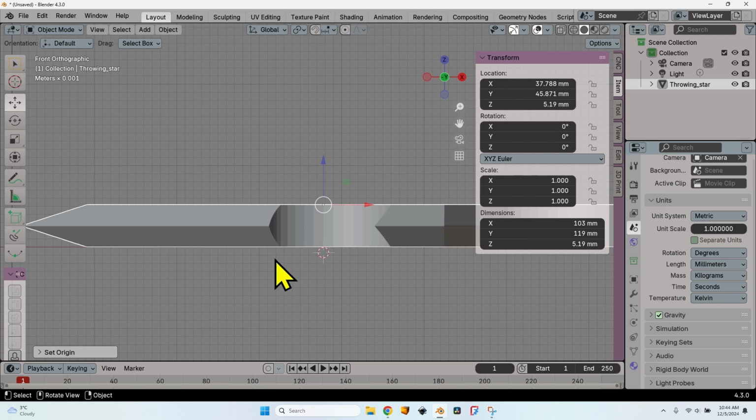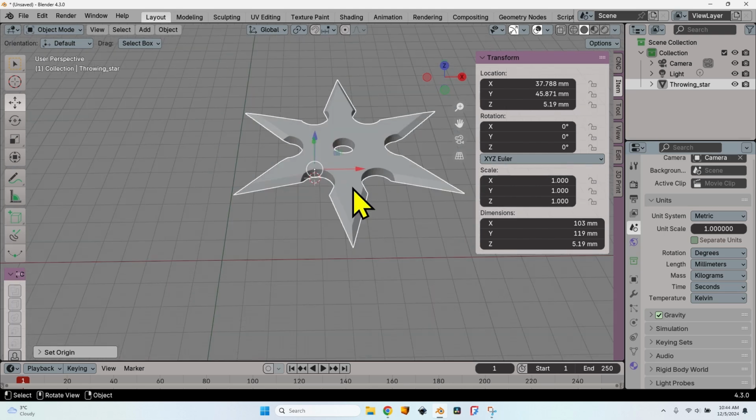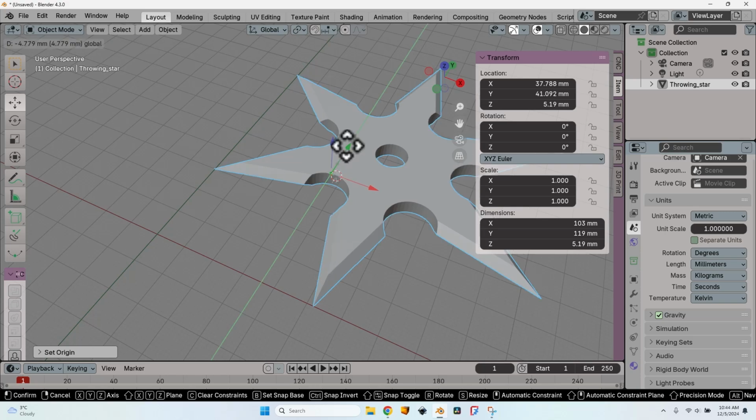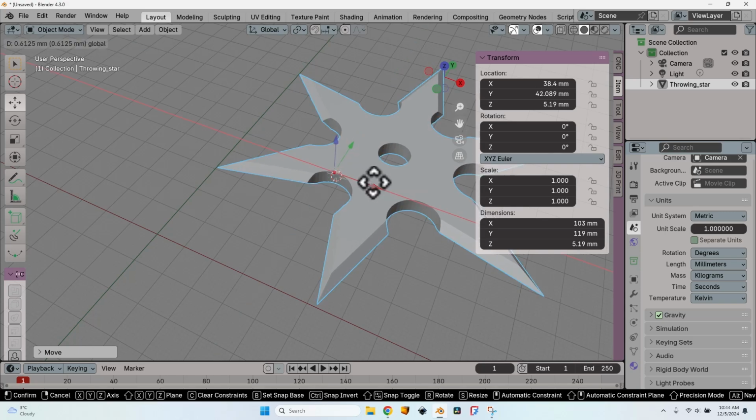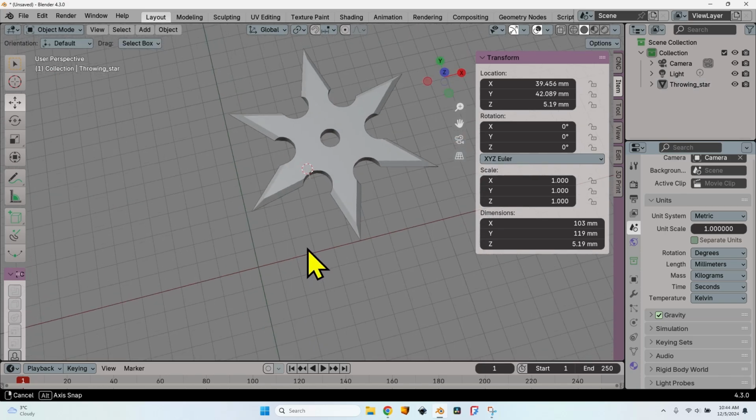This is the way I want it set up. So we are done with the positioning. Maybe just move it a little bit on the Y axis and a little bit on the X, and now it is correctly positioned in the positive X and Y. I'm sure there are a lot of other options to position the object, but this is the way I do things, I position things. If you know a better way to do it, please let me know in the comments and I will update the video accordingly.